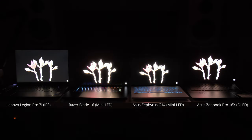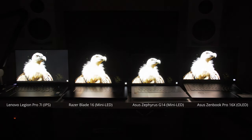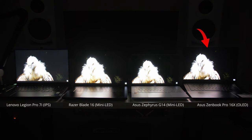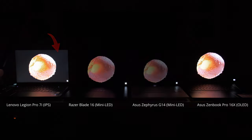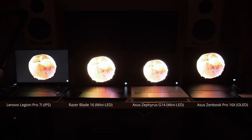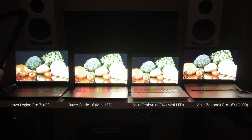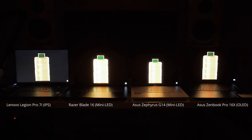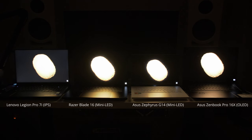With the bird, the edges around it are pretty much black on the OLED, pretty dark on the mini LEDs, and just kind of gray on the Legion. Same with the fruit on screen — pretty much black around the OLED and mini LEDs, and gray around the Legion's IPS display. The spool of fabric is where the Legion really sticks out the most, and the same with the potato — it is clearly obvious how the contrast is so much better on mini LED and OLED.